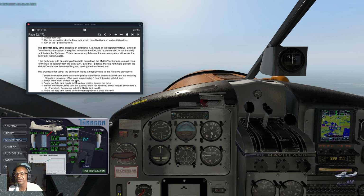Select the middle center tank on the primary fuel. So that's why I think the order is to burn off the center tank first. I had it wrong. I burned off my rear tank first. I should have burnt that center tank off. They recommend when you're using the floats to burn the center first. That way, if you've got your belly tank, you can refill it.